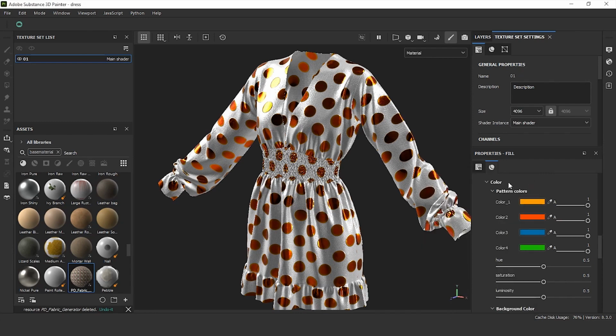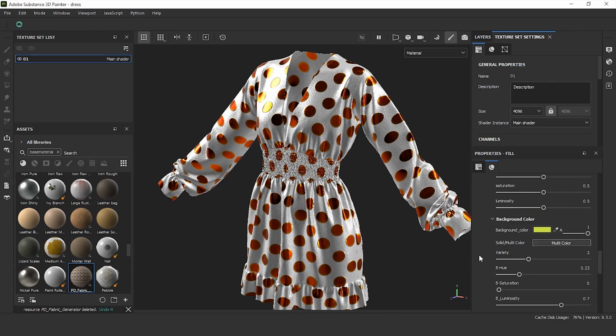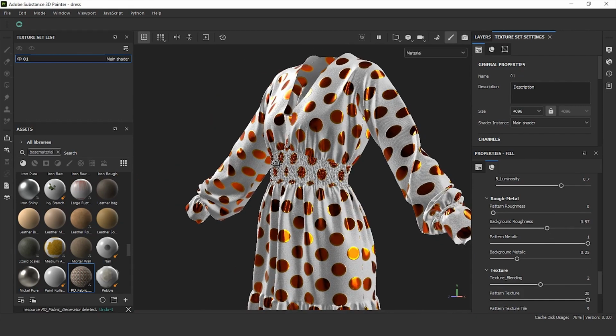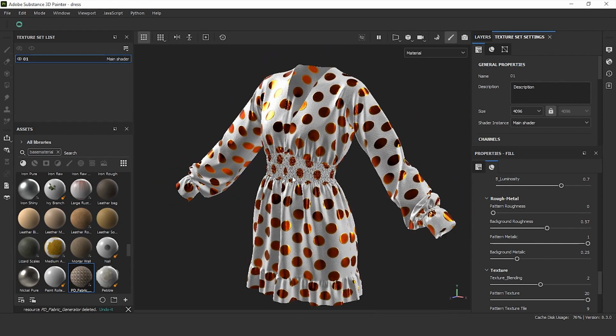Okay, just that. And here in rough metal group, I want to increase the background roughness. Maybe here is good. Yeah.